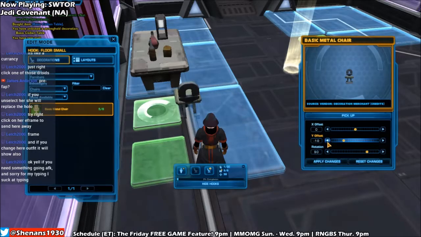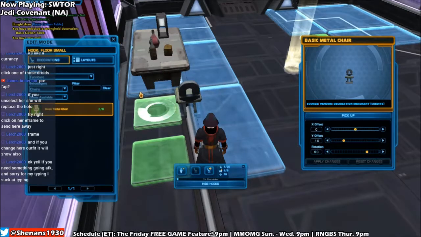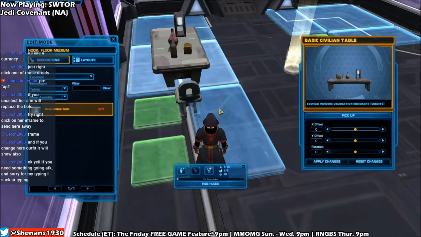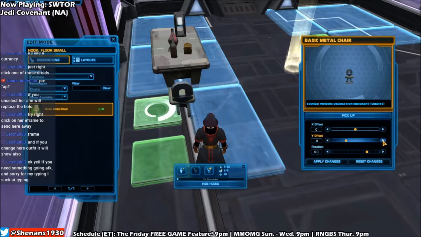Customization is surprisingly robust. Clicking on Edit Mode shows all the locations you can place decor, which appear on walls, floors, and ceilings. The areas are color-coded with green allowing for small items, blue for medium, and purple for large decorations. Once you place an object, you can offset its position and even rotate it to some extent.